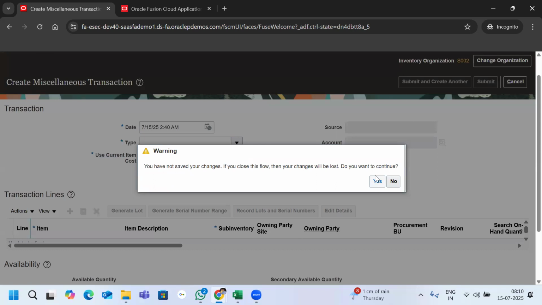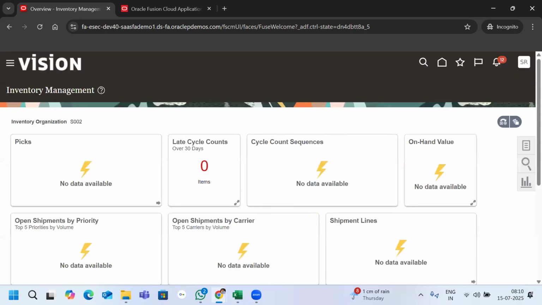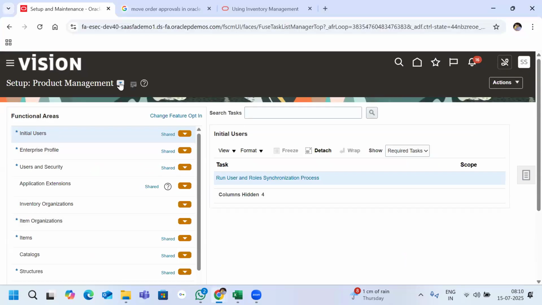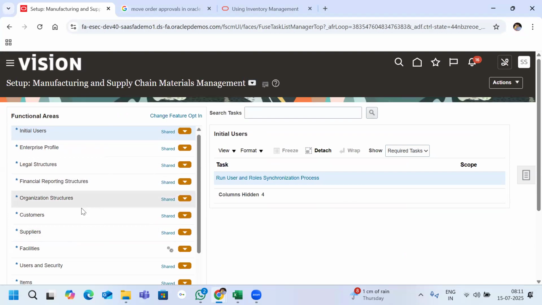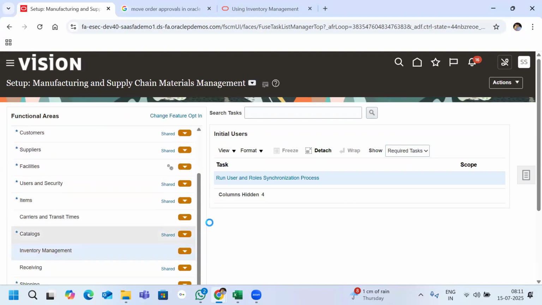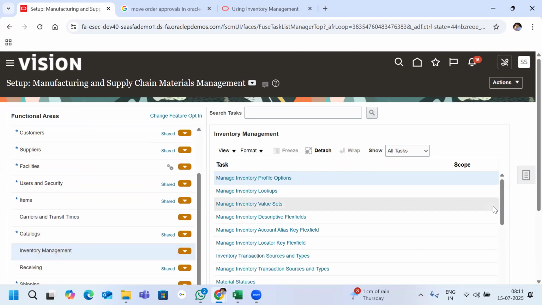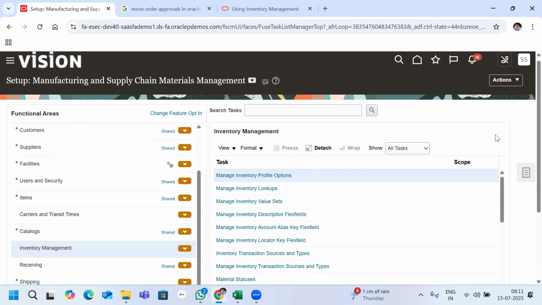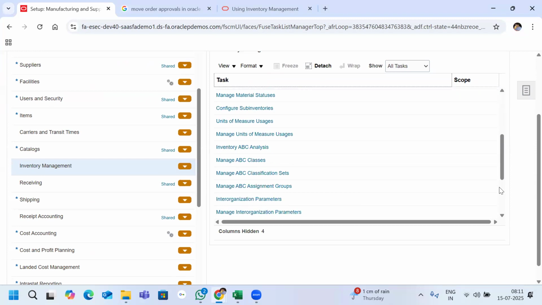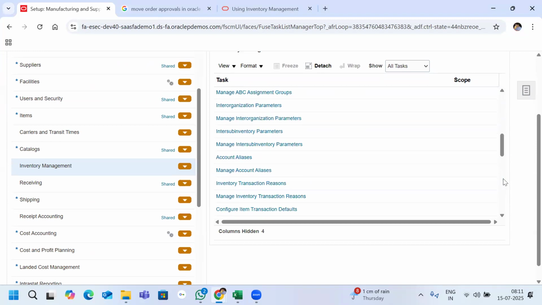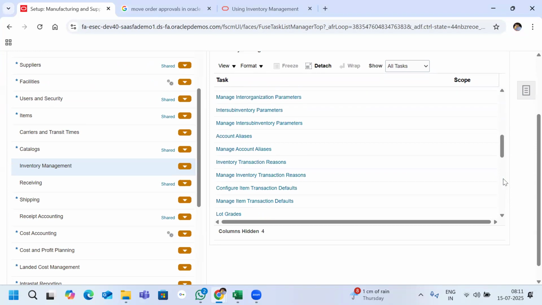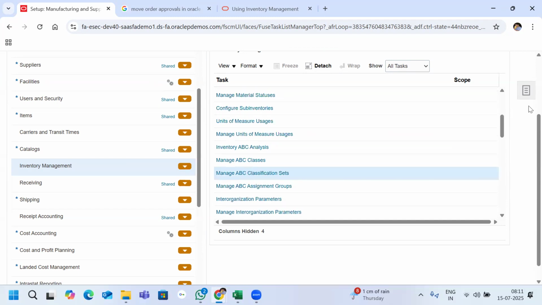First of all, let us create a sub inventory, then we will come back. So I'm going to supply chain execution, inventory management, manage sub inventory and stock locators.